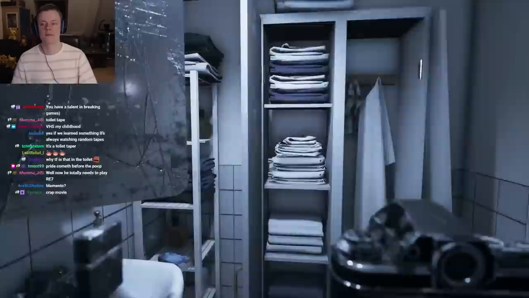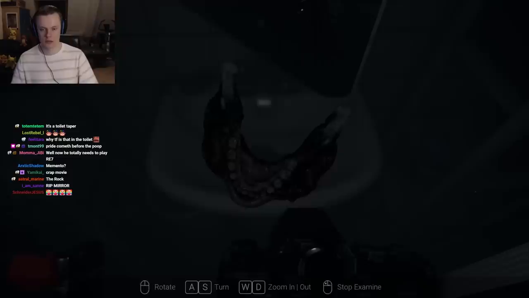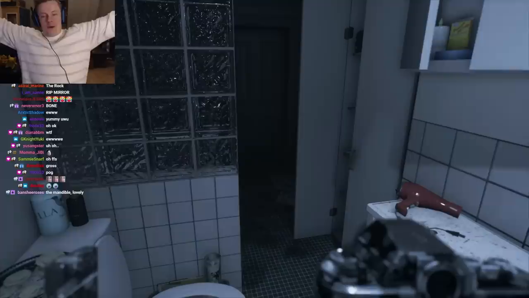Wait, what's in there? Uh-oh. Hello! Jesus Christ. Yeah, turn that off. Turn on the light. Where is it? End of Lucy's chapter. A gruesome end. Woo! Jesus! End of a chapter.